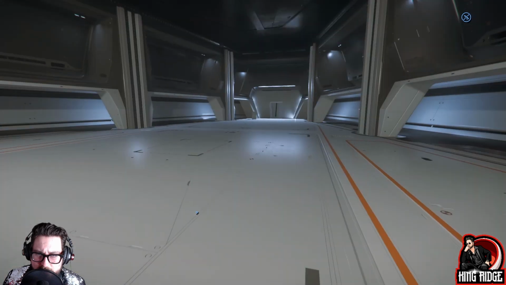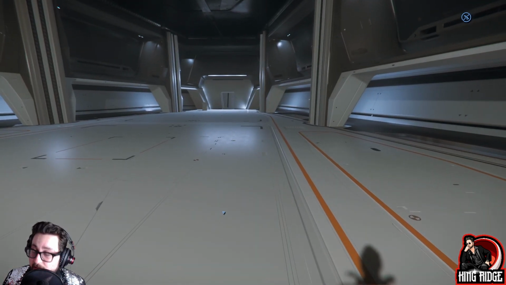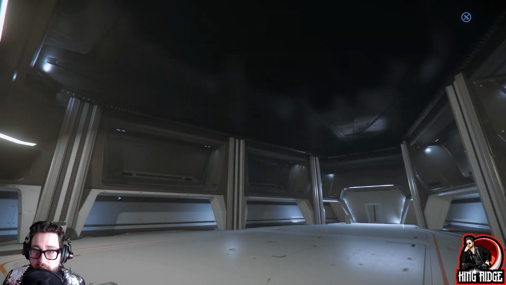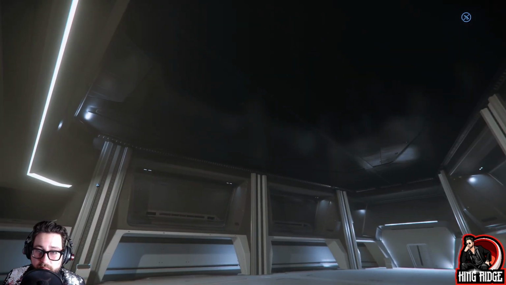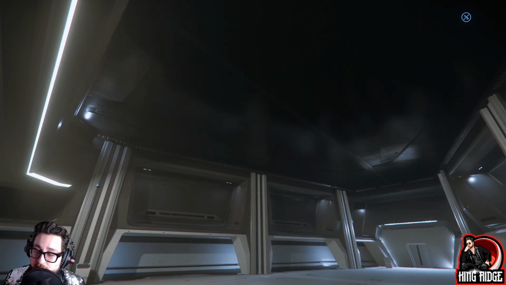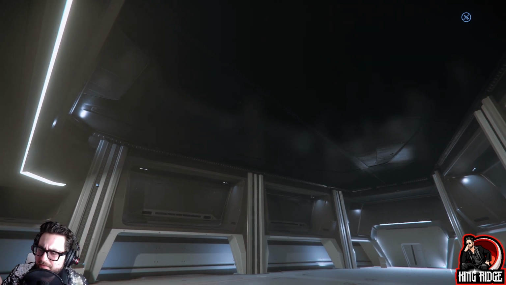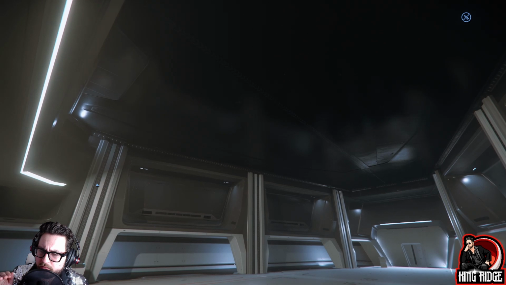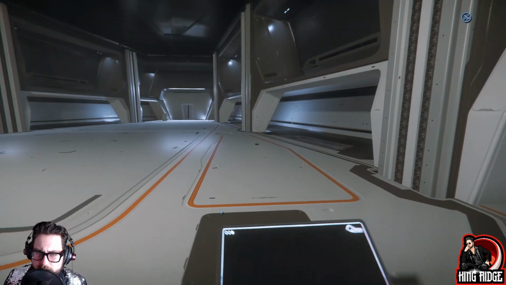Now, this entire central triangle piece here is a lift. It will lift from the ground all the way up and sit flush where the top shielding is now, so that a ship doesn't have to fly down within the walls of the ship. They can just land, sit right on top, and the lift will bring you down.